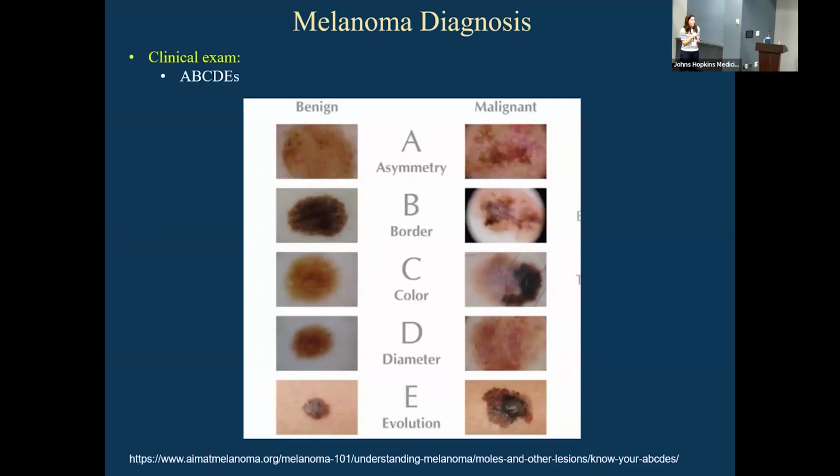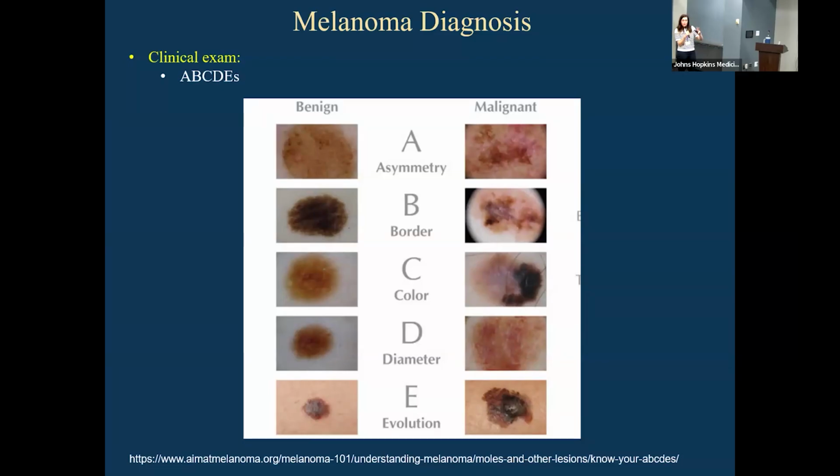So everybody's probably heard of the ABCDEs, but to go over these, this is a helpful tool to teach patients. And it's probably something we do automatically as dermatologists, but the column on the left shows benign features of benign moles, whereas on the right, these are features of melanoma. So a normal mole should be symmetric, one half matches the other half. If you have an asymmetric pigmented lesion, that could represent melanoma. B is for border. We expect borders to be even, to be able to tell where the mole ends and the normal skin begins. In melanoma, you might have jagged or irregular borders.